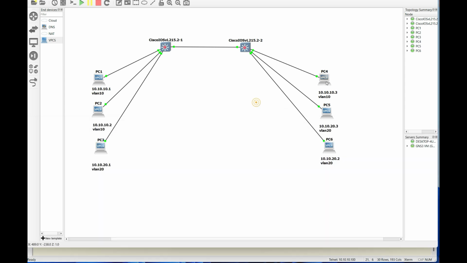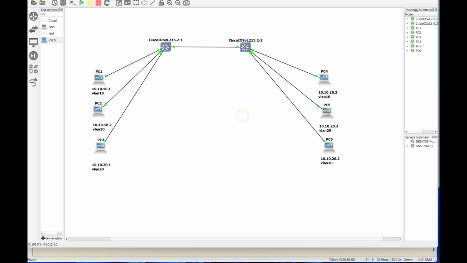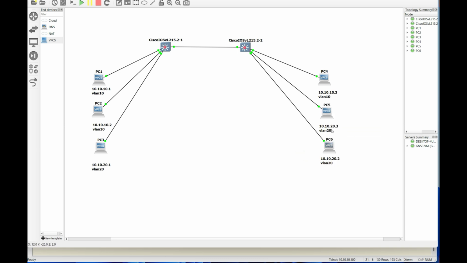Okay, and let me do the same thing for here, IP 10.10.20.3. Duplicate is not there.